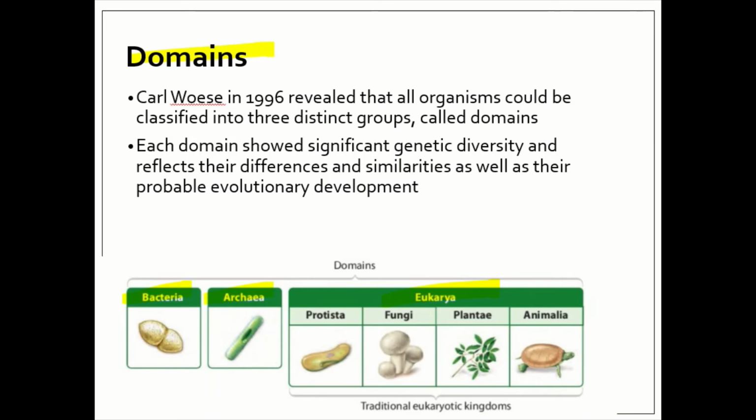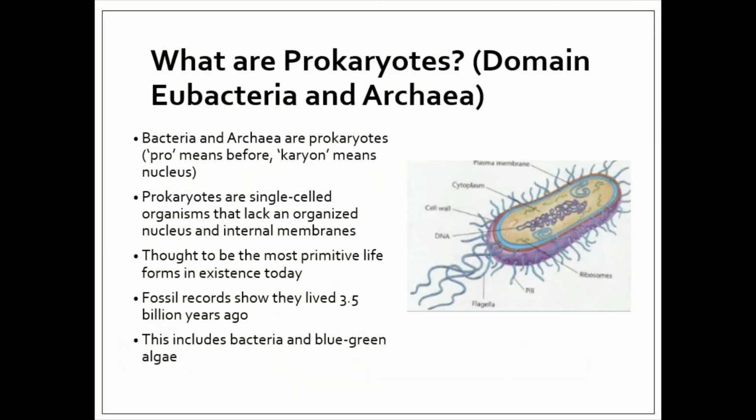So when you think of cells, you have your prokaryotes and eukaryotes. You might have learned about that in your grade 10 science, and if not, that's okay. When you have your prokaryotic cell, the main thing that prokaryotes lack is the nucleus. So their genetic information is just out there. You can see the DNA. They don't have a nuclear membrane that surrounds the DNA and keeps it inside and safe. That's one of the biggest differences between them. They also don't have membrane-bound organelles like we do with your mitochondria and your chloroplast.